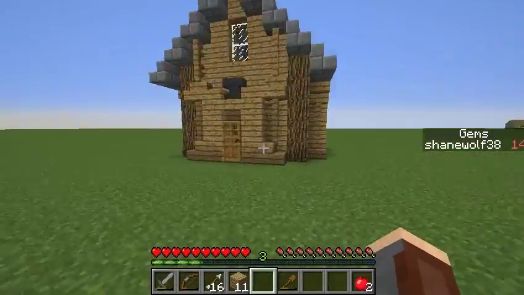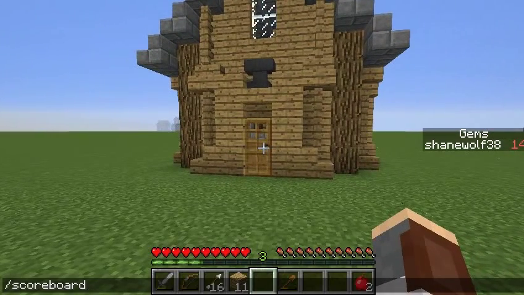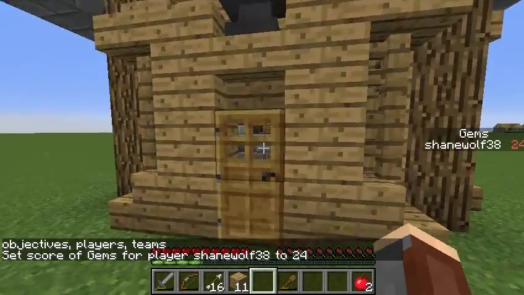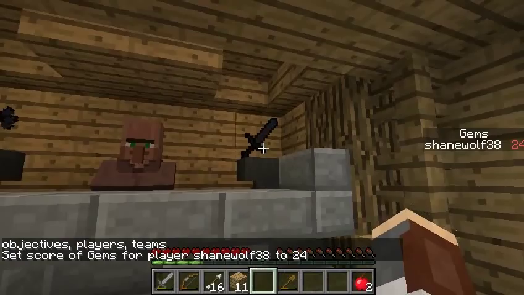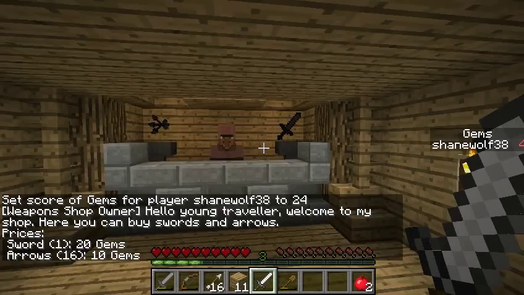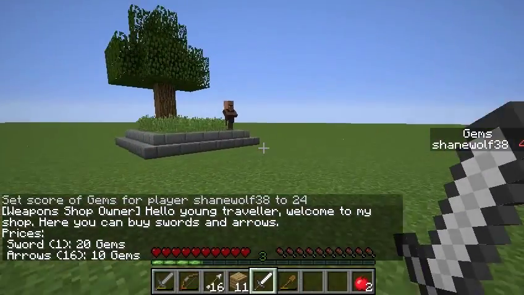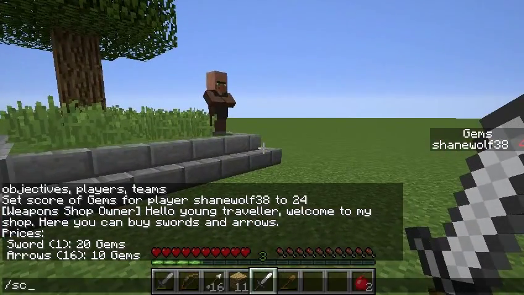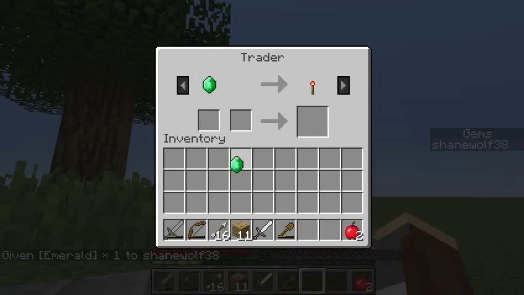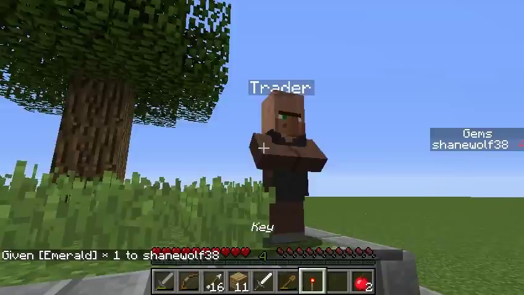Good, 14 gems. So let's just do scoreboard. Players set P gems. Let's just do 24. If we go in here now, we can buy the sword. See, now we have a sword and we lose 20 gems. So now we have this nice bright shiny sword, and I'm just going to give myself 1 emerald and trade it with him. See, now we can get the key.